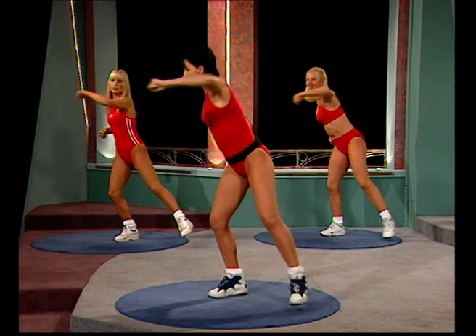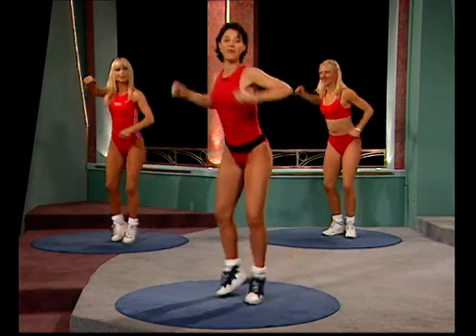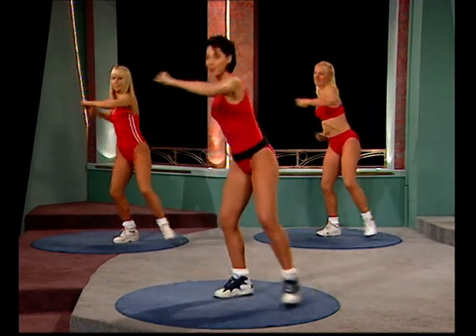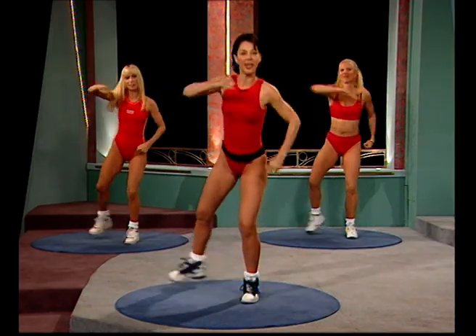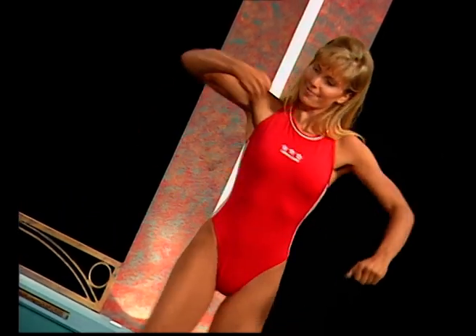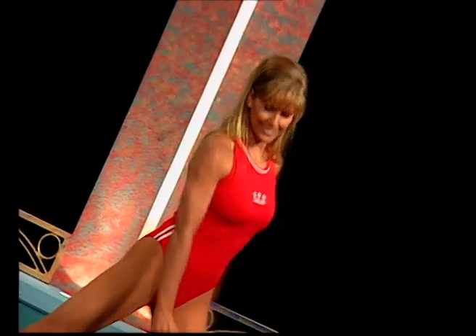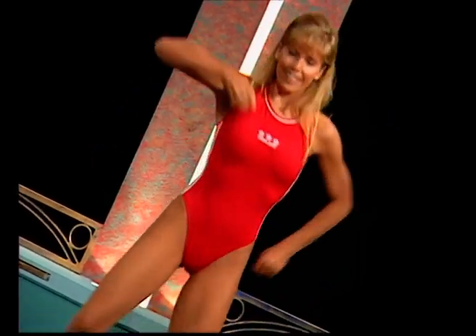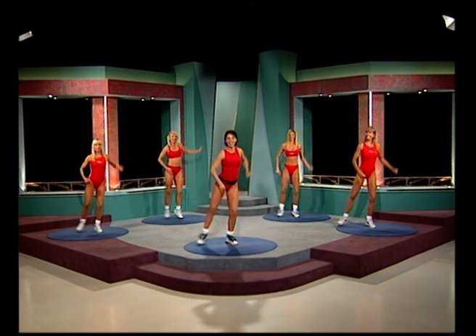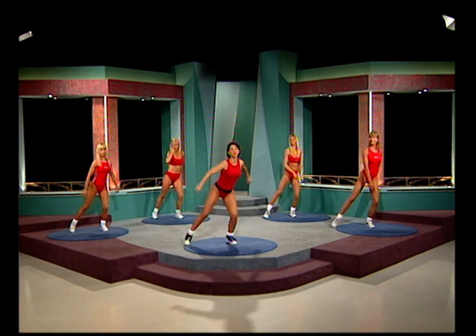Working every part of that body. To the side for the last set — longer, stronger. Back down to the front of the room again. Strong punch. Begin to add a little propulsion if you feel you are ready; if not, avoid it. No drastic twisting in the knees or the hips. Huffing and puffing, warming into the exercise. Now take a nice deep breath and march on the spot. Inhale. Exhale.